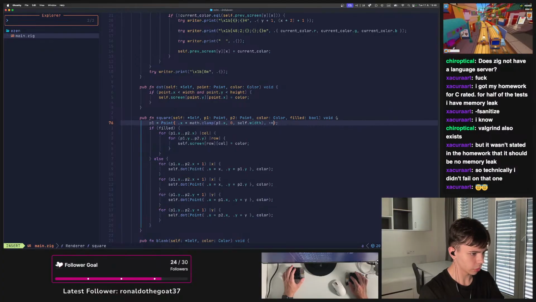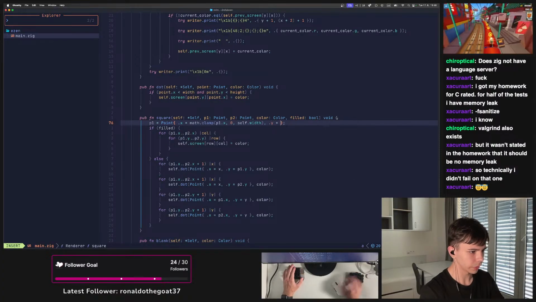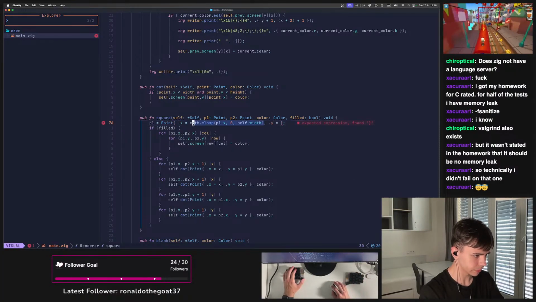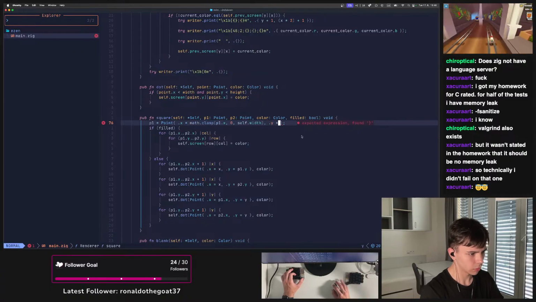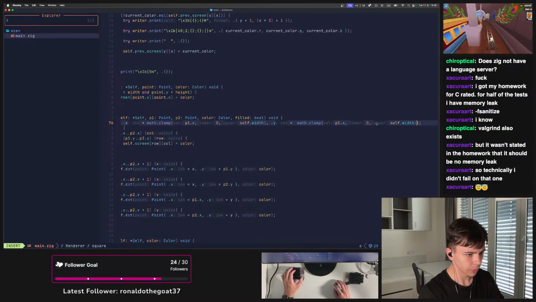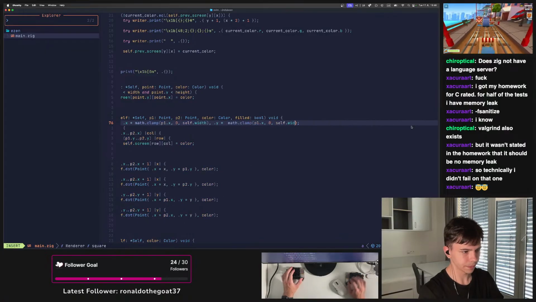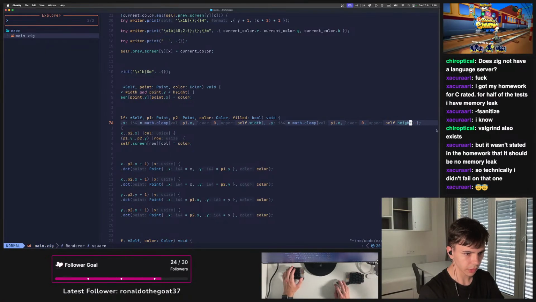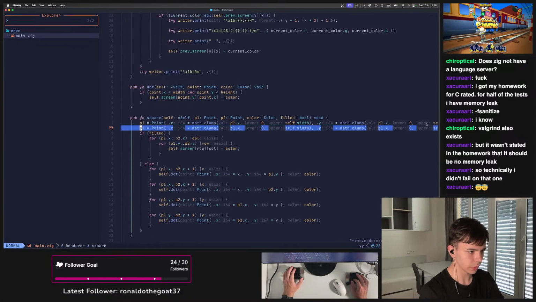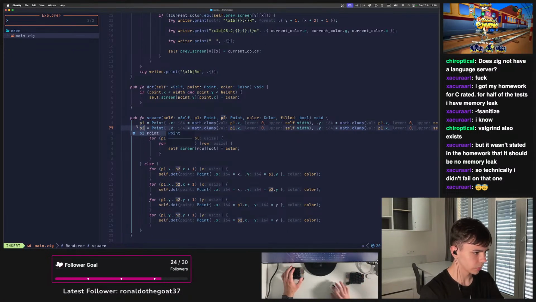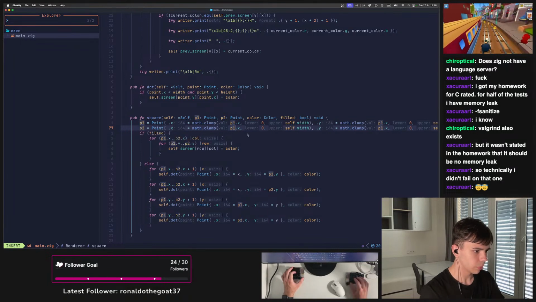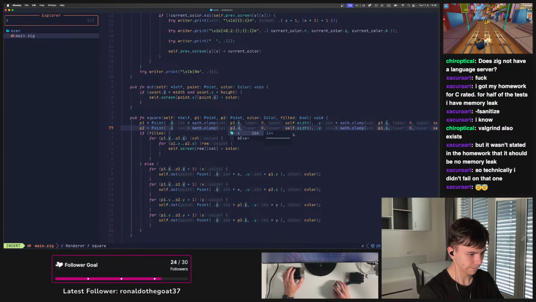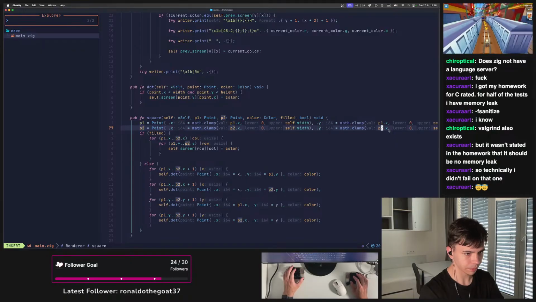Right? Yeah, .y equals pretty much the same, actually. Math clamp, self height. And then I'm doing the same thing, but for point2. So it's going to be point2 here, and here.